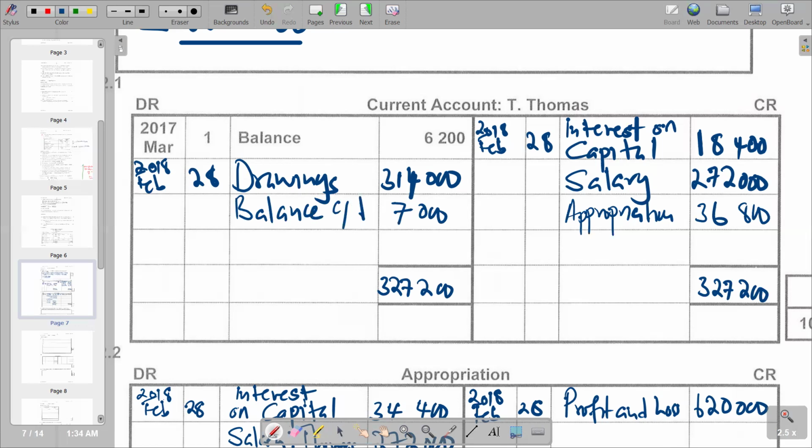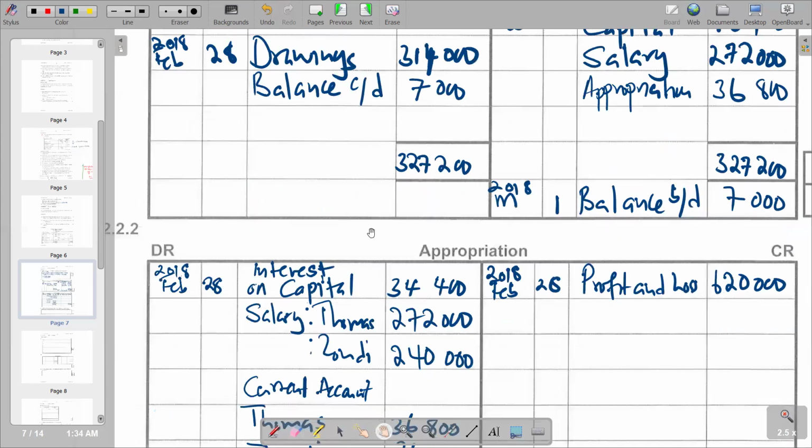Which is going to come here as our balance BD. And we know the date is the first day of the next period. Remember, we are still in 2018, but our year is ending 28 February, so the next financial period will start March 1. So that will be your BD. Can you see this date is the same as 2018, February 2018. So we have finished on that part, which is current and appropriation.